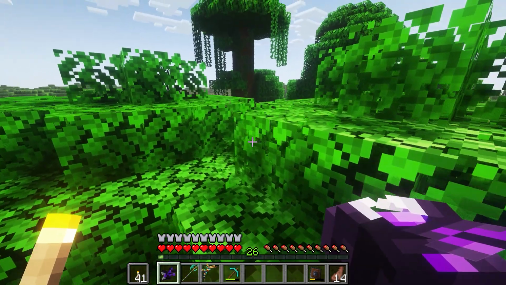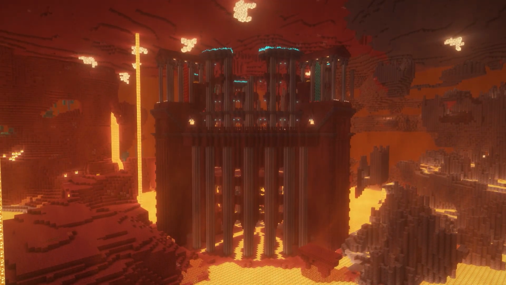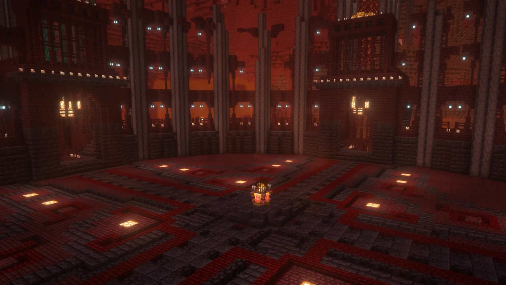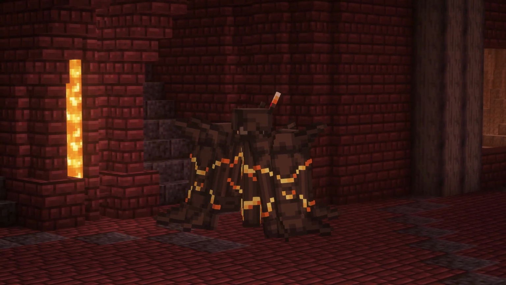After getting a new tool and preparing well, you can go to the Nether to find the Blazing Arena. To make travel easier, you need to craft the Eye of Fire. The Blazing Arena is a coliseum where you will fight the final boss. But first, you need to defeat its guardian.